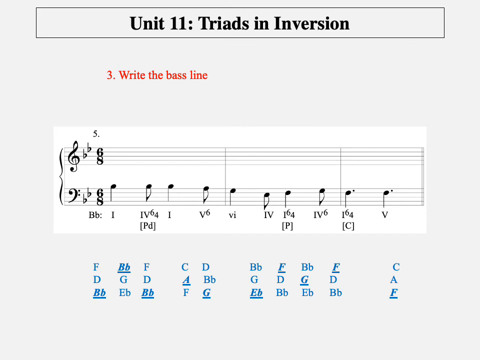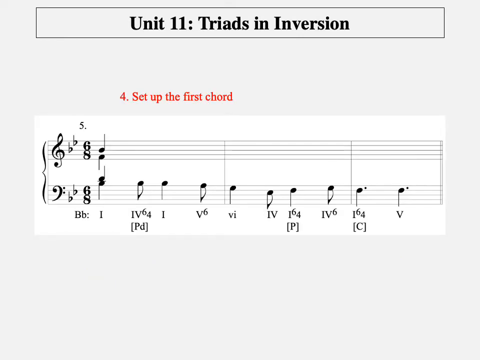Then what do we do? Well, the next thing we should do is set up the first chord. We need to add the tenor and the alto and the soprano to it. I've set it up on the screen there in close structure. You can put it any way you want, but that's how I've got it set up. It doesn't matter how you set up the first chord, but that will determine how you go to the next chord, because this is a pedal 6/4 progression, and the bass is doing what it should be doing by staying on the same pitch like a pedal tone.